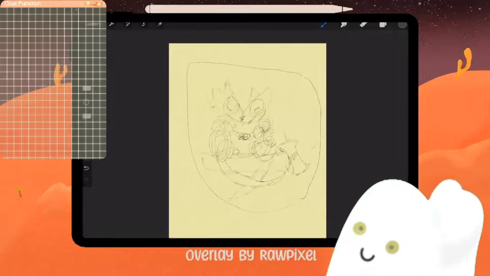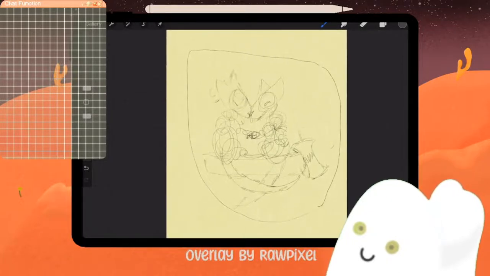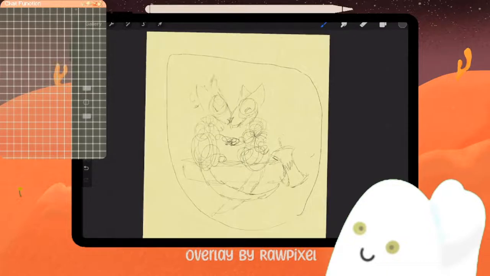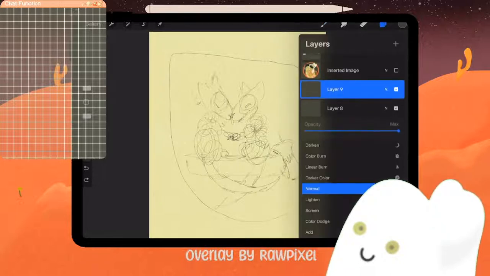So today's prompt was kissing rat. So we're drawing Clover and the as of yet unnamed Longtooth Vanguard member. I need to turn down this first layer.